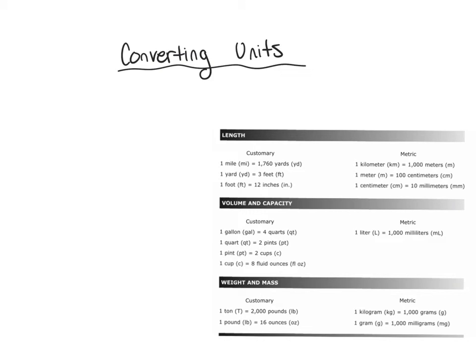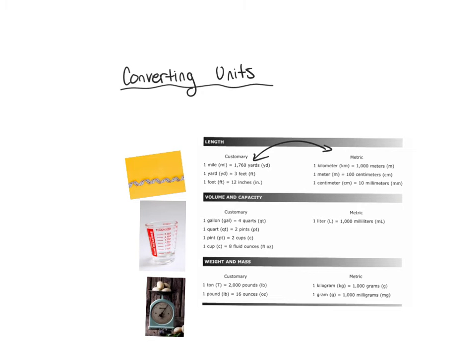So today we're talking about converting units, and specifically we're talking about going from customary to metric and then from metric to customary. You'll see both of those terms on your formula chart, and your formula chart will have everything you need today. And if you look at that formula chart, you'll notice that it's divided into three sections: one that measures length, one that measures volume, and one that measures weight or matter.